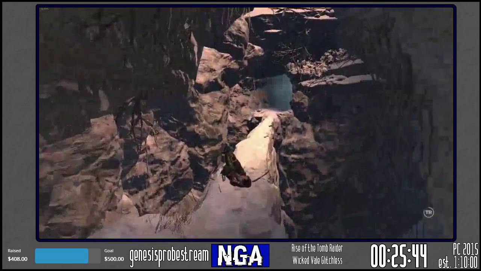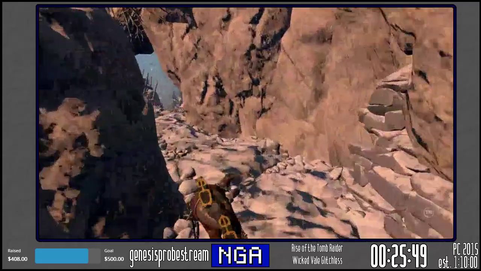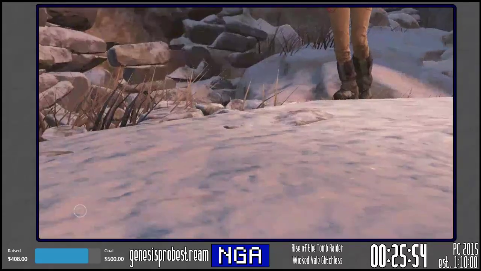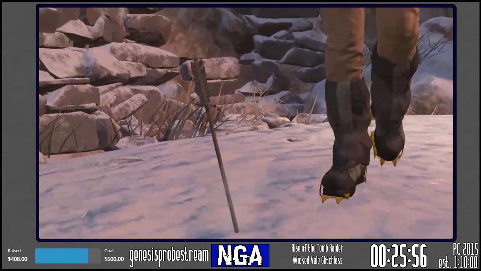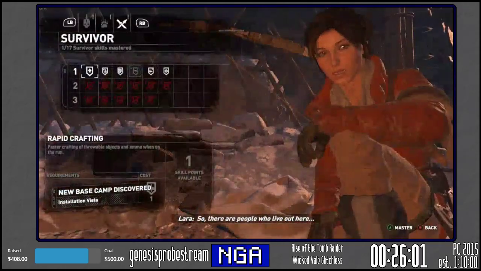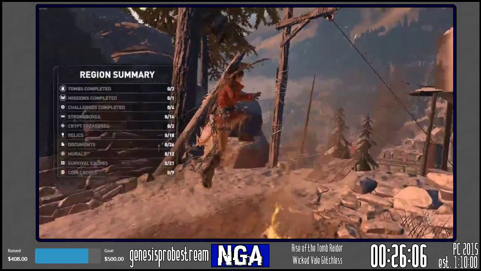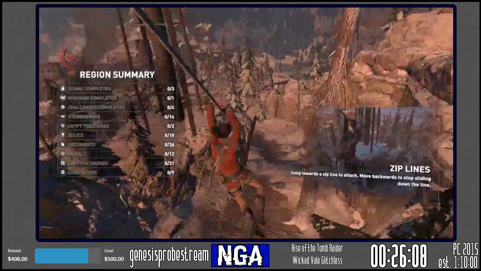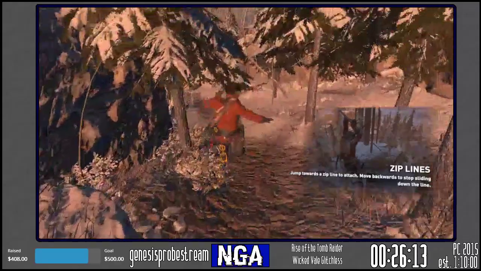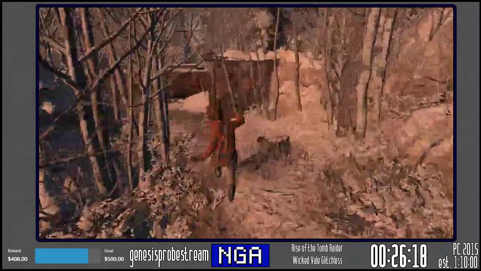I love my names for the Wicked Vale Glitchless splits. They're kind of amazing. Do you got the meme names? Yeah, okay, so I called Siberia the Ruins of Alf. I called Siberian Wilderness the Breath of the Wild. And then I called Soviet Installation Disestablishmentarianism because it's kind of awesome. And then that includes the Gulag as well. And then I have when we actually go off to the Wicked Vale.